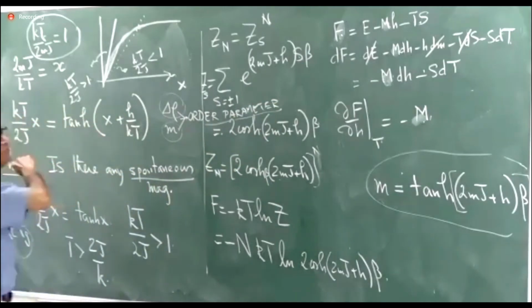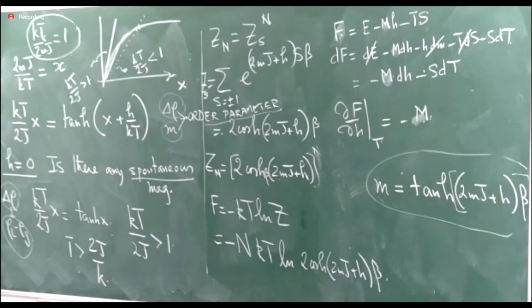So the density difference is the order parameter for the liquid gas transition. The magnetization is the order parameter for the magnetic transition. We have taken a very special kind of magnet. It can only point up or down. So it is like a scalar quantity, does not have a direction, can have only two values, plus 1 and minus 1. So it is a very special kind of magnet. More normal would have been to have a vector.